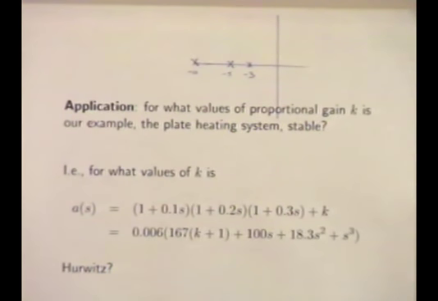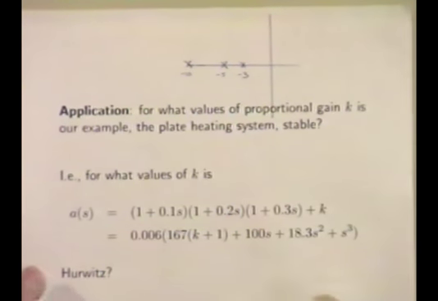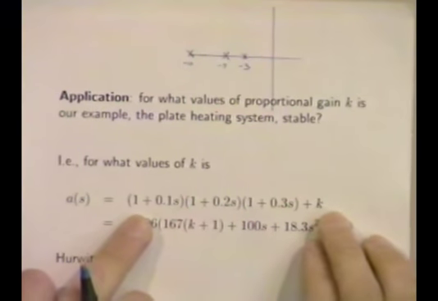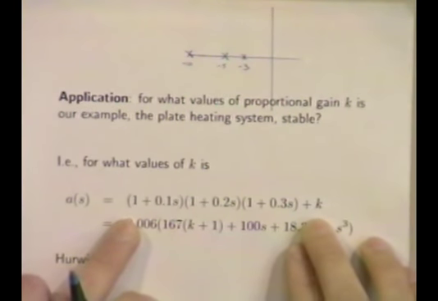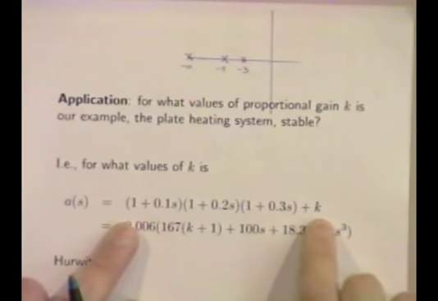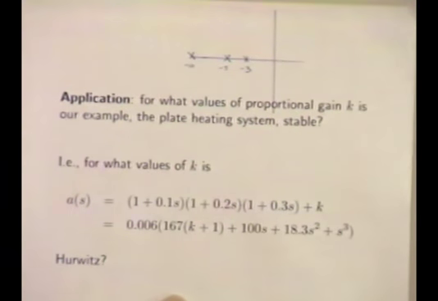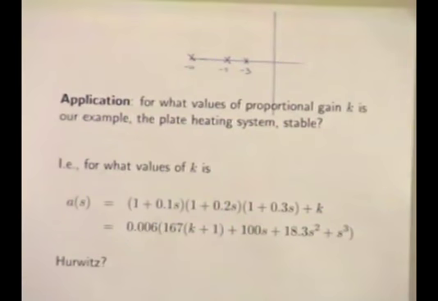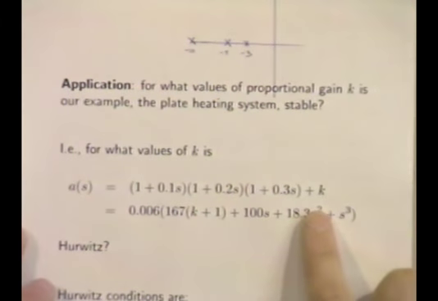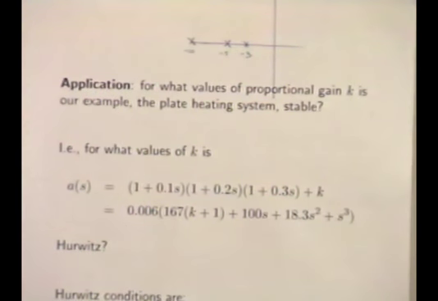So if you work out what the denominator A for the closed loop system is going to be, it looks like this. It's still a 3rd order polynomial, but now it has the controller gain K that we talked about last time in it. So this K is responsible for moving the roots. Let's find what the conditions on K are such that the closed loop system will be stable. In other words, such that this polynomial A of s is going to be Hurwitz.